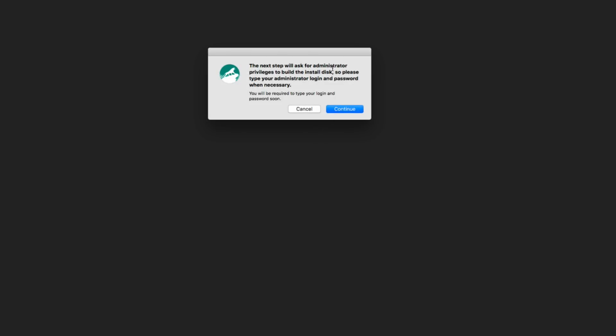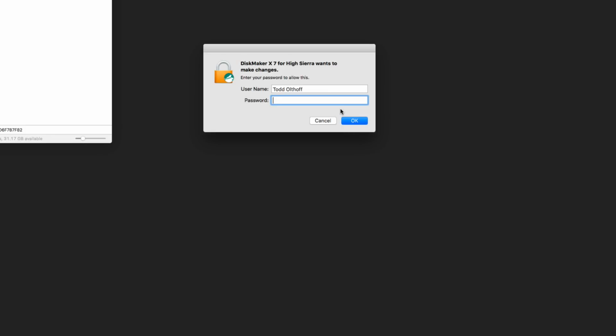And so the next step, it's going to ask for administrator privileges so that it can do the install. We're going to say continue, and it's going to do its thing. It's going to do it in the background, so you're not going to see a lot happening right away. Eventually you'll see some things pop up on the screen. If you don't see anything right away, you can see now stuff's popping up. Just wait, it will come up. So now it's going to ask me to authenticate, so let me go ahead and do that.